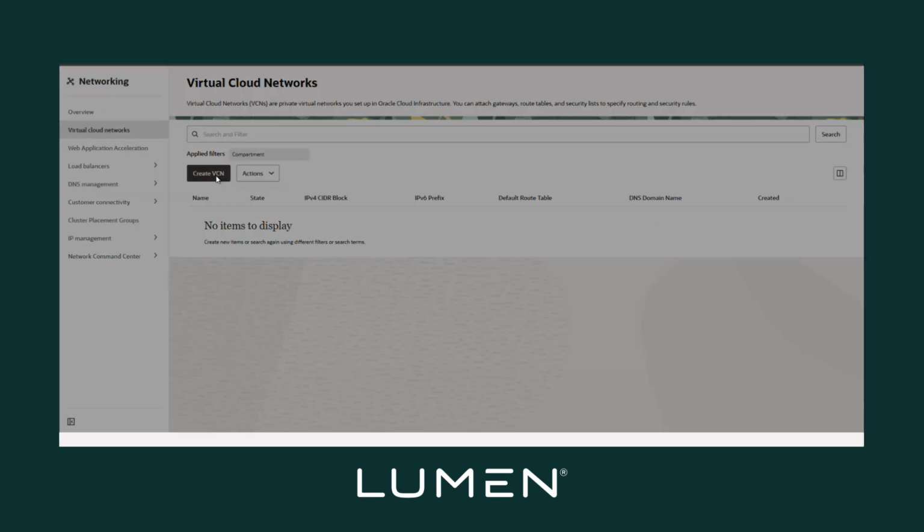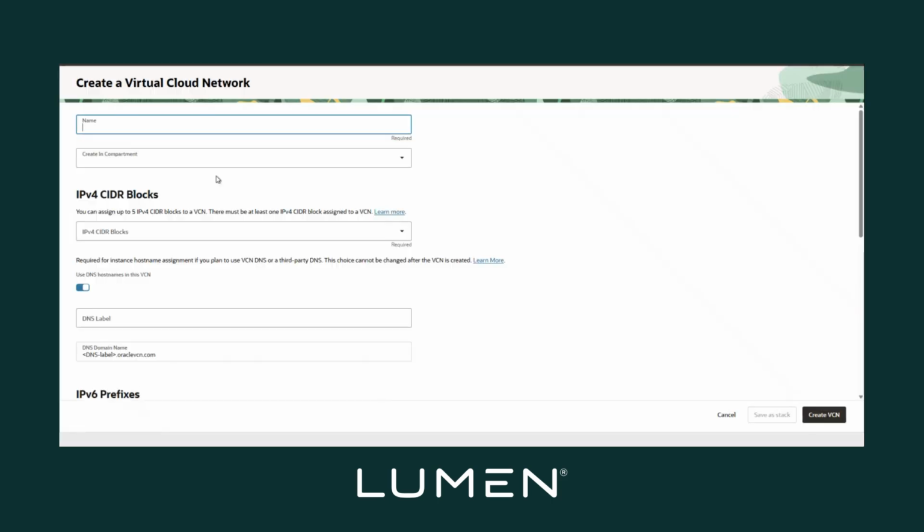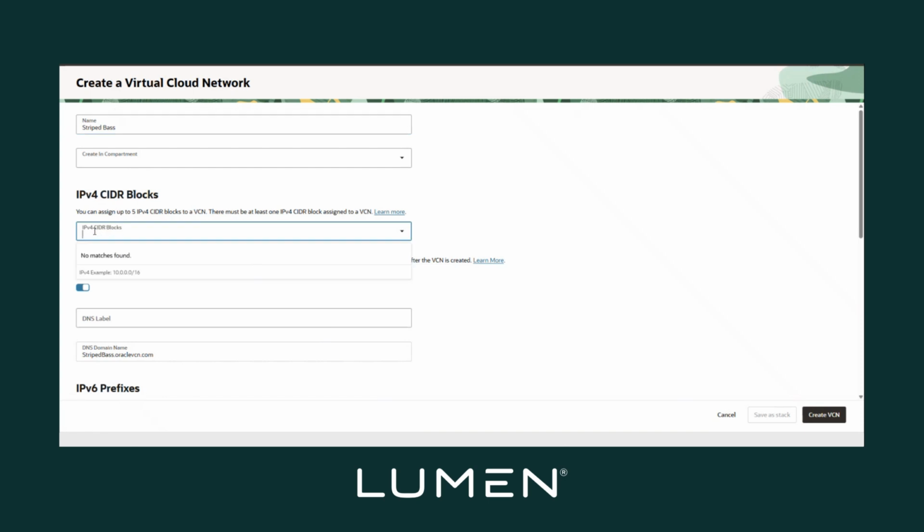Okay, we're going to create a virtual cloud network. We'll call this one Striped Bass. Okay, we're going to put this in my root compartment. We need to assign an IP block.